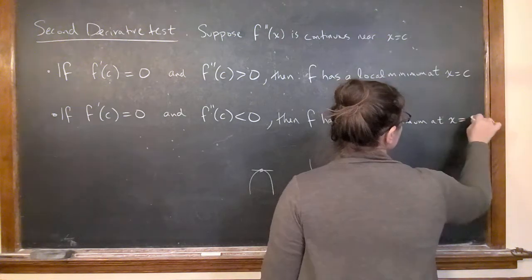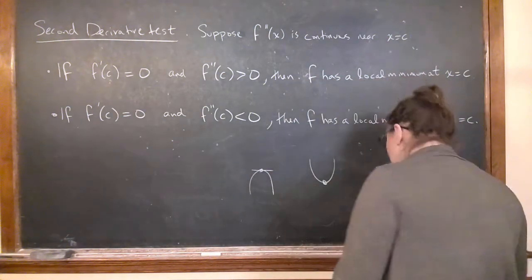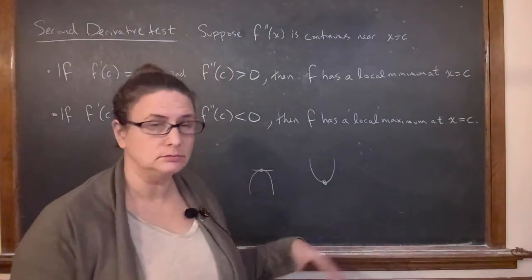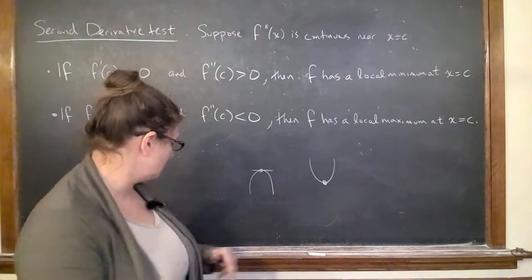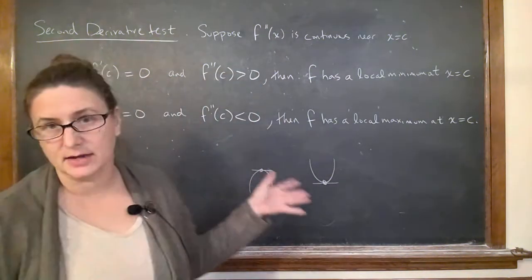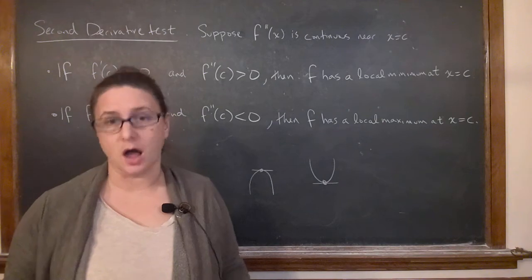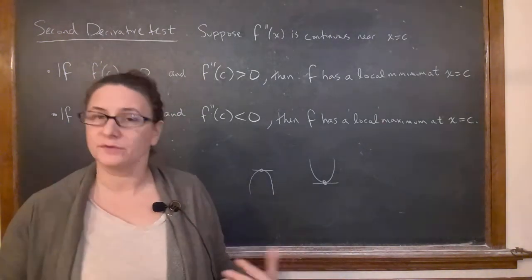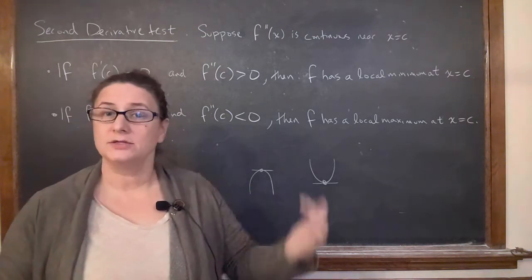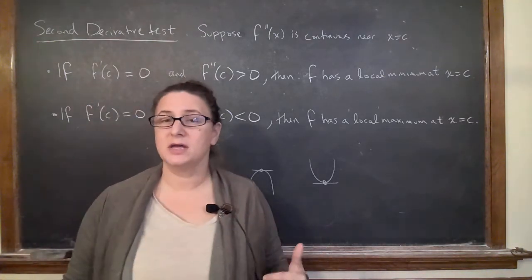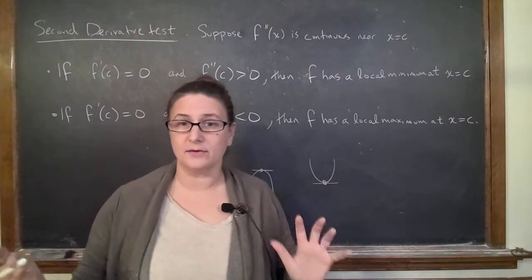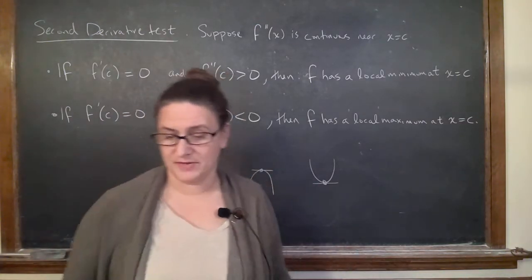So you can use the second derivative test instead of the first derivative test to check. So rather than doing a sign chart for the first derivative, you can check the sign of the second derivative. So this is just an option. I personally tend to use the first derivative test, but what I like to do with the second derivative is use it as a double check, because sometimes you'll make an error and then things don't work out, and that is a great way of letting you know, okay, something went wrong.